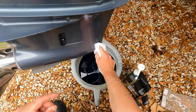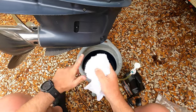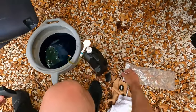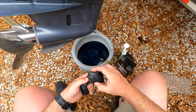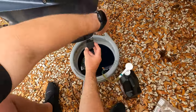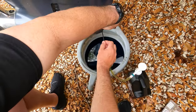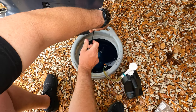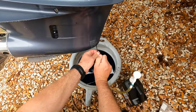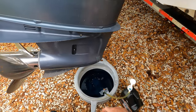Just wanna make sure you clean everything around there. That's it. Put the intake back on. All right, that's that. I'm gonna go ahead and do the other side now.